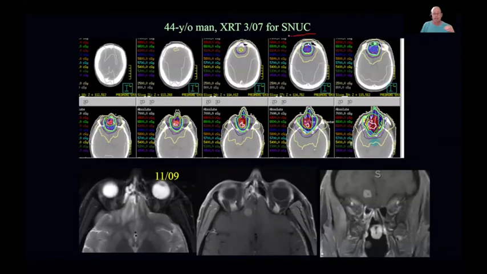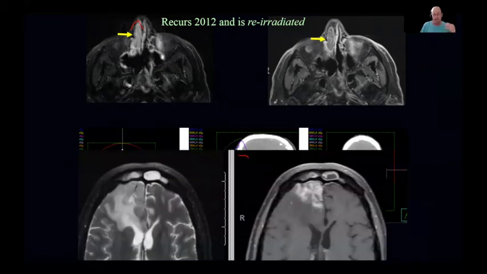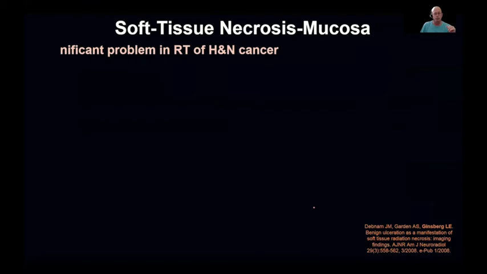This patient was radiated for sinonasal undifferentiated cancer. This is the kind of treatment plans that we see in our medical record, and this was a tumor that, to my recollection, did not initially spread intracranially, but clearly this portion of his brain was included in the radiation, and now he's got this area of enhancement with edema. And this patient subsequently recurred in his nasal cavity and required re-irradiation. And here's the re-irradiation port. So this person now, his brain has been radiated twice, and that's why he developed all of this really scary necrosis in the inferior frontal region.